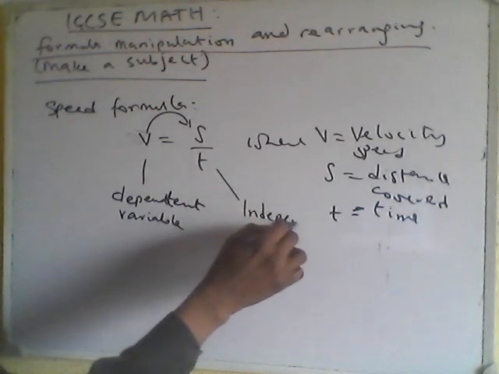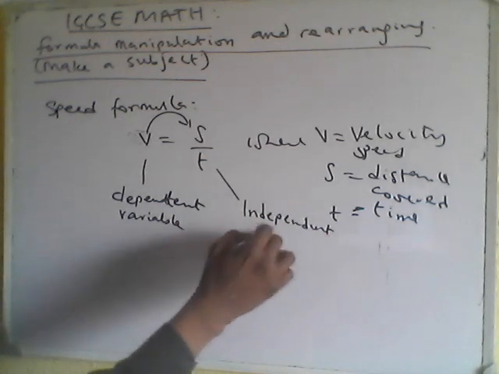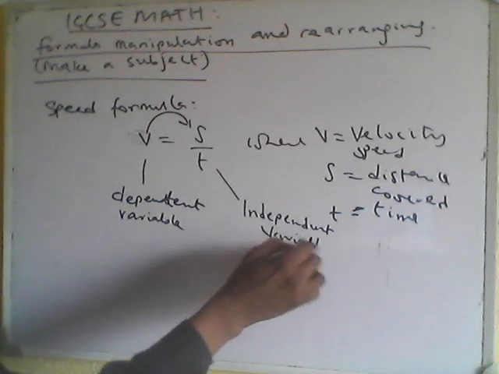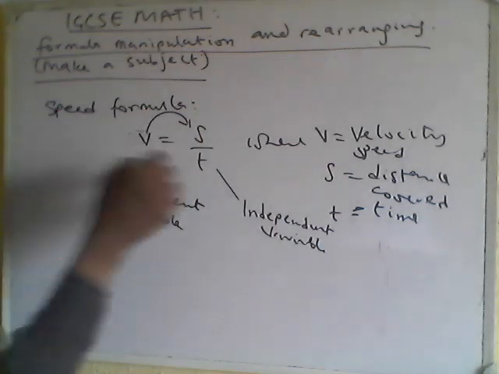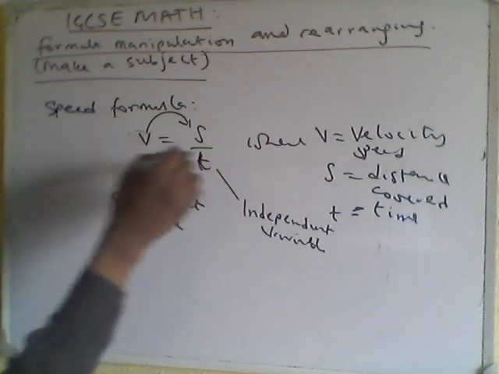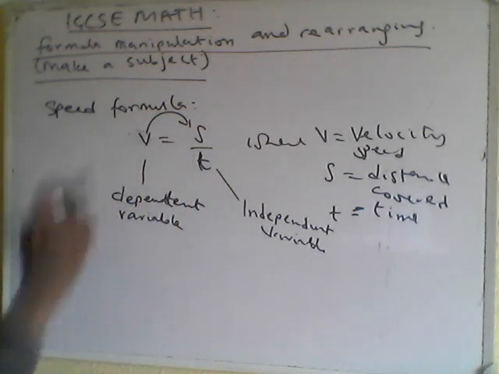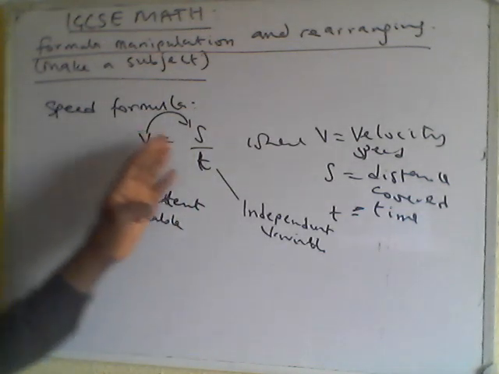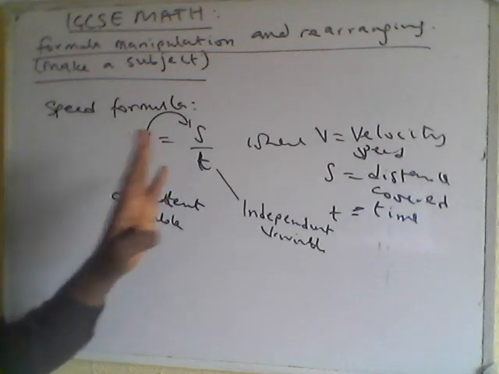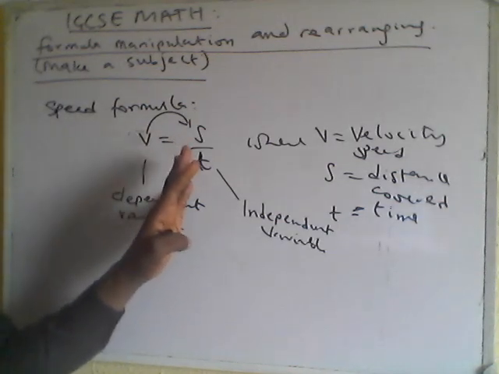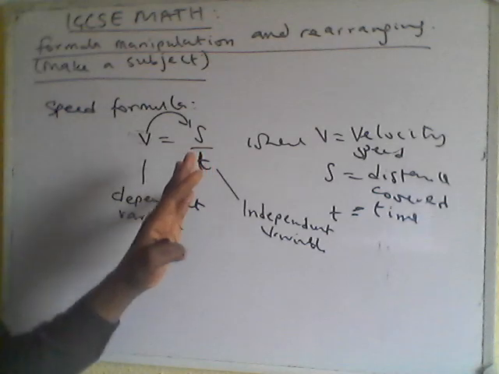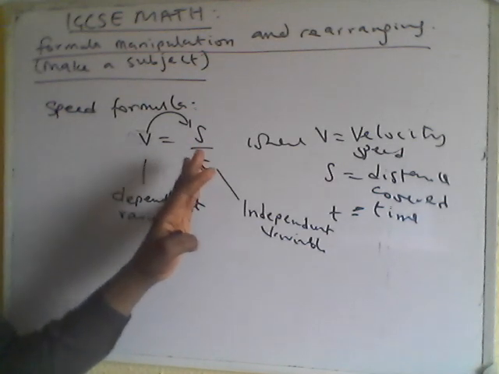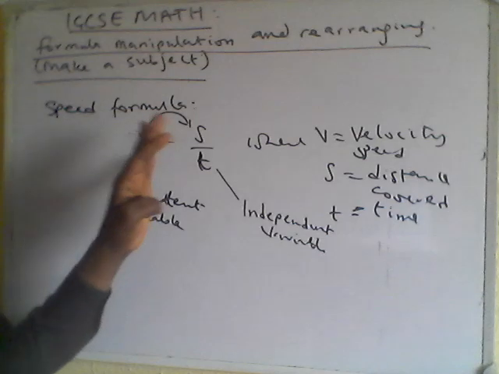But these are known as independent variables. Sometimes you can have a constant inside a formula, maybe something that is not changing. But in this case, both speed and time are changing. So this is independent because it's not affected by anything. It just has its own value on its own. At a point in time, there's a particular speed. It's all about how the two of them interact to give you this velocity.